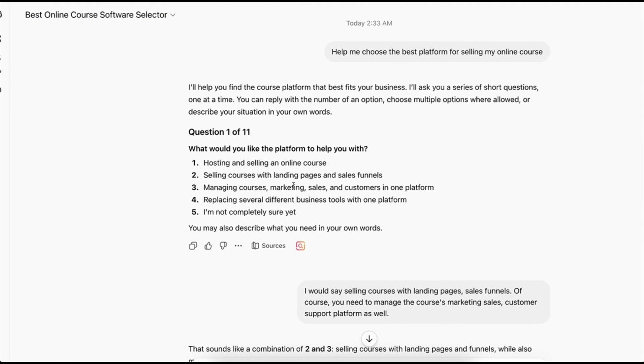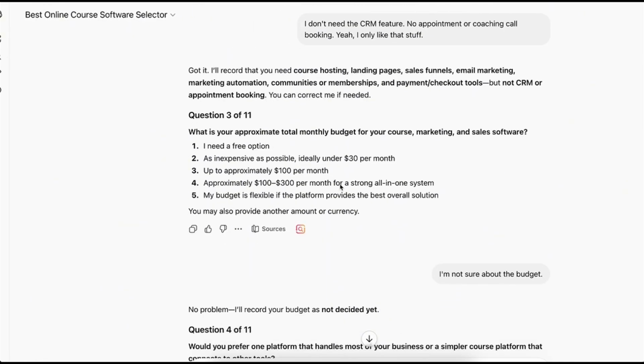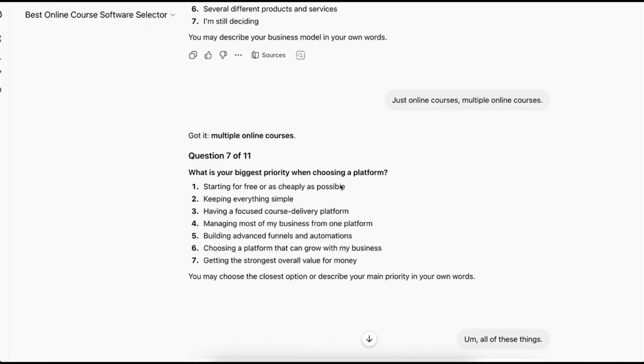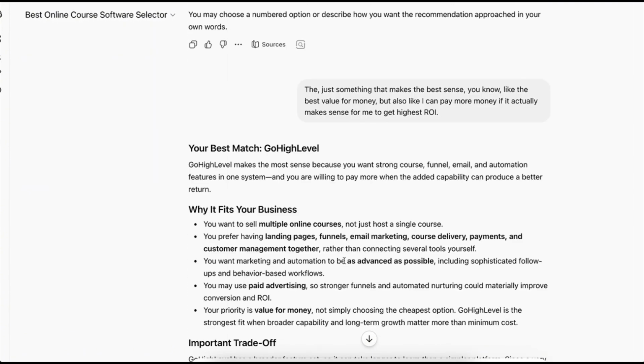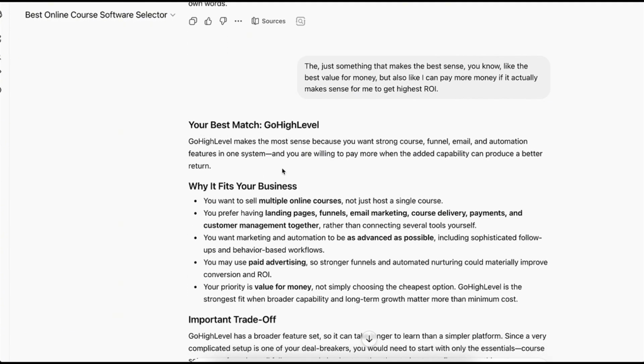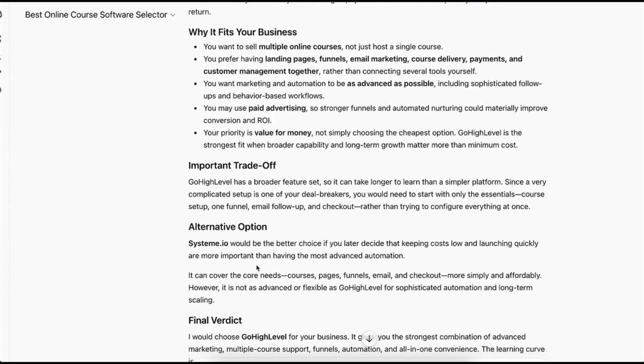And with these, you're going to get even better understanding what specific software you need, because you wouldn't even think about these different things. And once you answer all of these different questions, it's going to give you the best software for your specific needs and maybe even some alternatives.